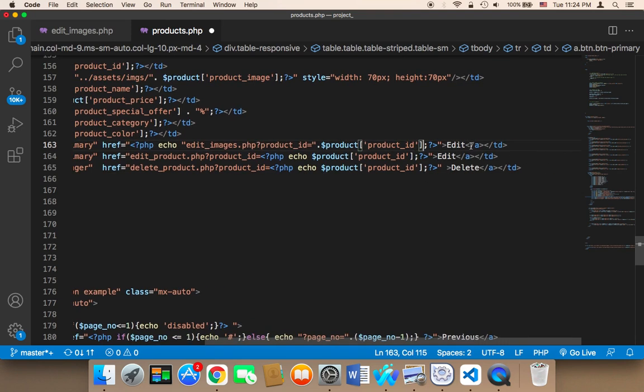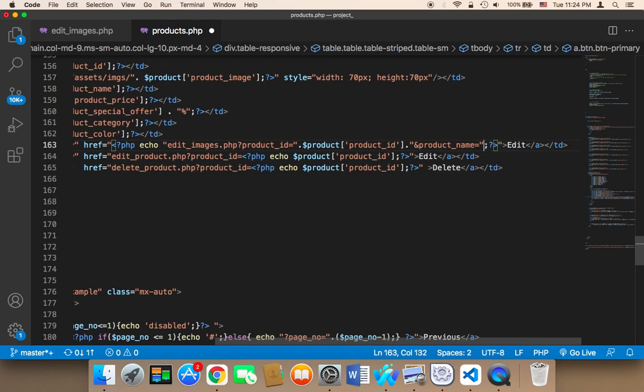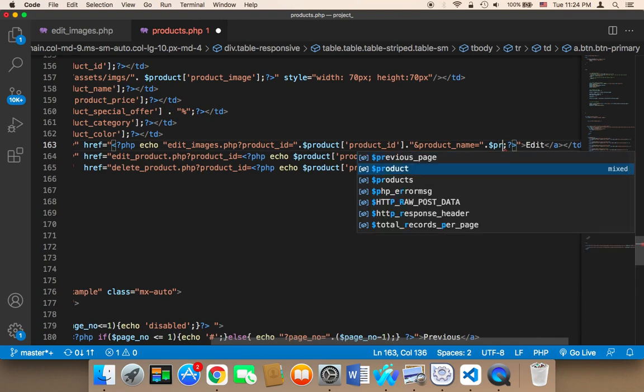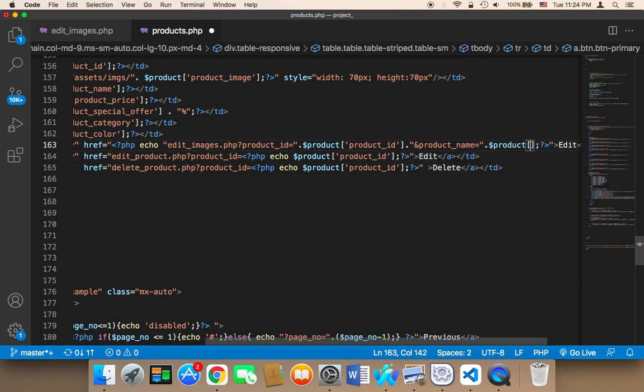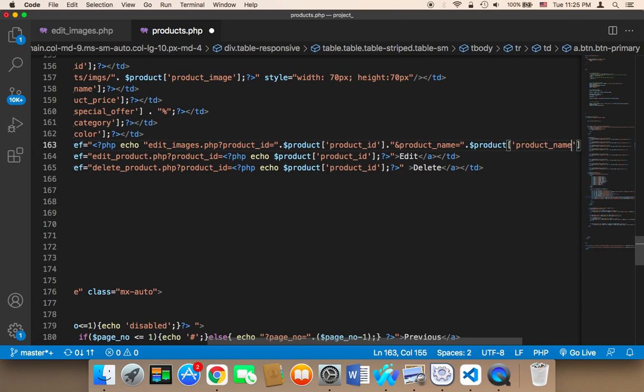At the end I say dot, and I append a new parameter: and product_name is equal to, dot, and then the product name. Very, very simple and straightforward.